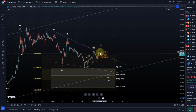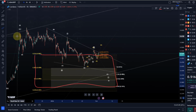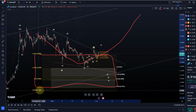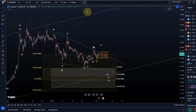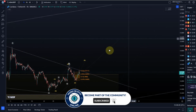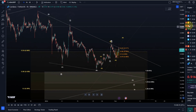The price is already reversing from our larger yellow support area that is relevant for wave 4. Such a wave 4 correction can develop different patterns, shapes and levels of complexity, but overall we would like to see a reversal from somewhere in this red box. Someone doing longer term swing trading can just focus on the box between 34.5 cents and 50.8 cents. But a lot of people are interested in the day-to-day movements and the microstructures on smaller time frames, watching for the first clues that the correction is over and the next move up has started, which would be a fifth wave, ideally into the region between 85 and 96 cents as per previous updates.